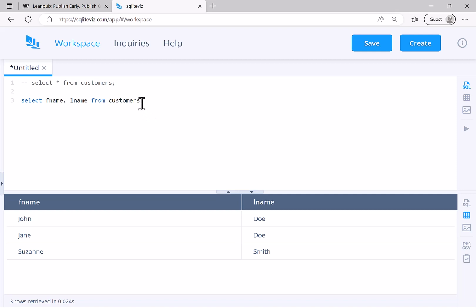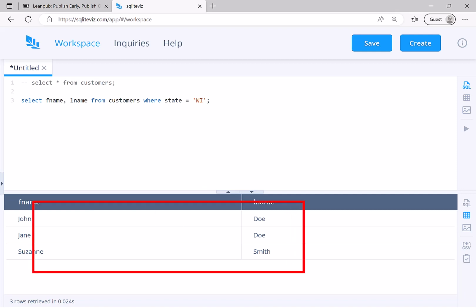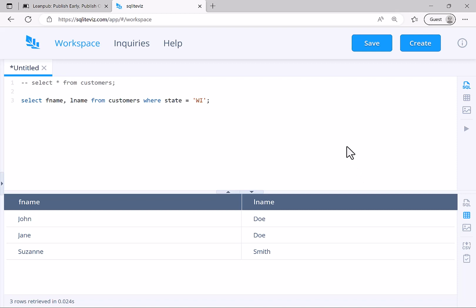In that second query, we added a where clause. So I'm going to keep going on one line here, but I'm going to say where. I know there is a state column, so I can say where that column named state has values equal to WI. And notice I put WI using a single quoted WI, since state is a text column, we have to make comparisons that way. So rather than seeing all three of these, I think we'll lose Suzanne Smith because she was not in Wisconsin. So let's press the play button and see.